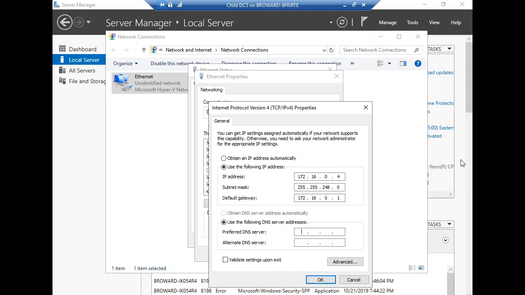Who knows about Contoso? Which servers know about Contoso? 2 and 3. DC1 and DC2 know about Contoso. These 2 servers have no clue anything about Contoso. If you send them a request for a name resolution, they're just going to deny it.